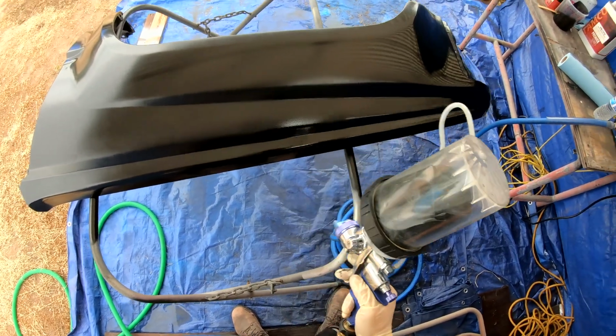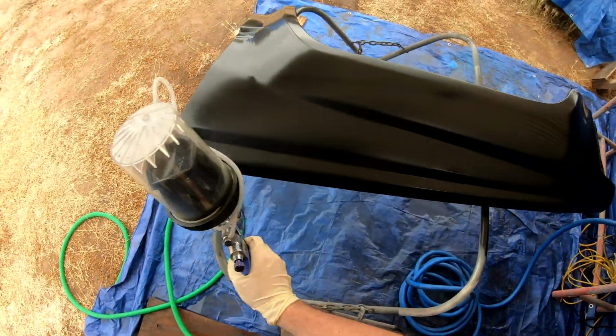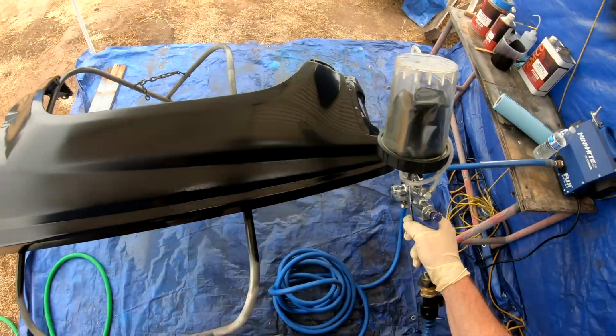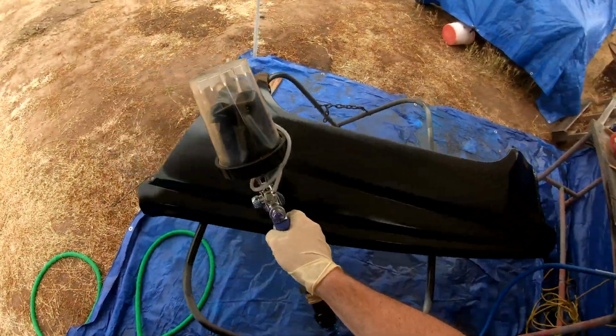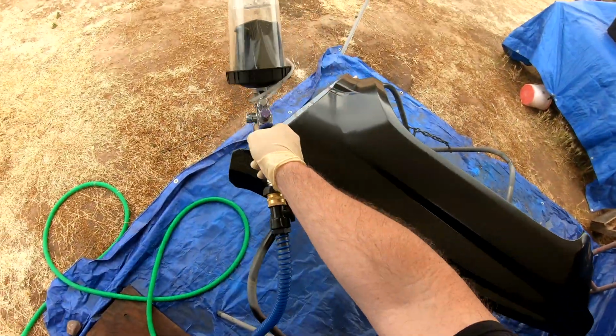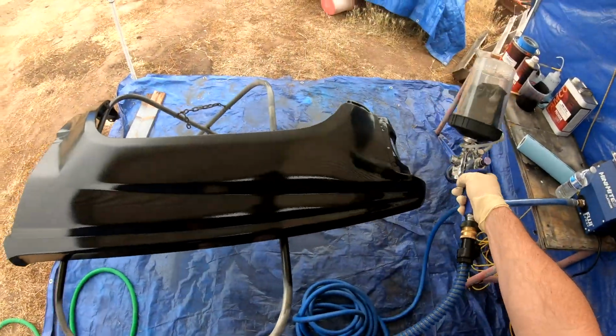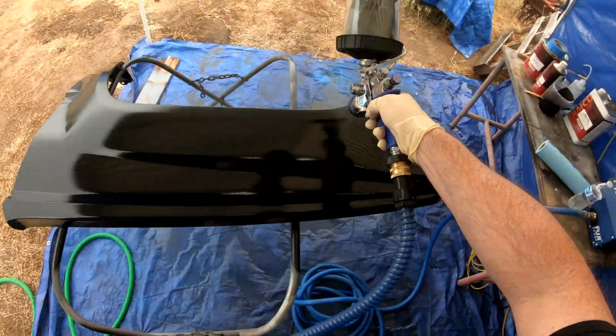In fact, I'm running out of paint right here. I'm just loading up a couple spots. There was a bad scratch that I thought I got out with blocking, but I didn't. It was still there. But the good news is, after blocking the whole fender with 400 grit and wet sanding it, there were no flaws in it.